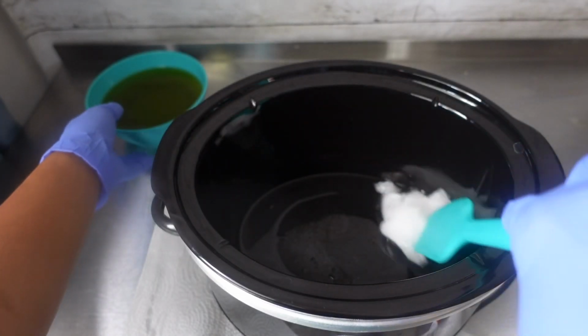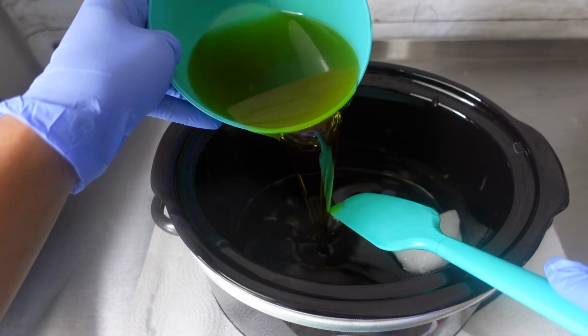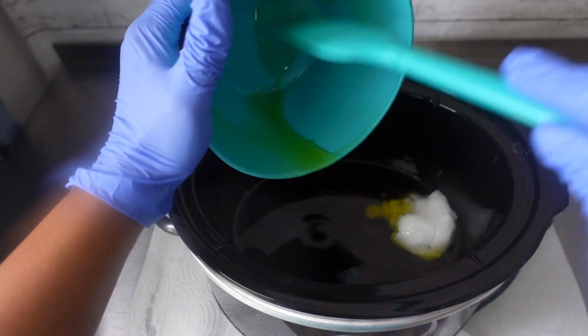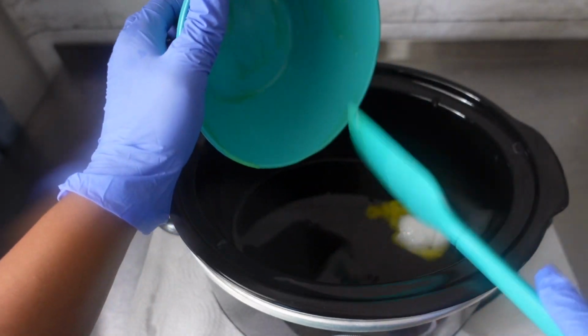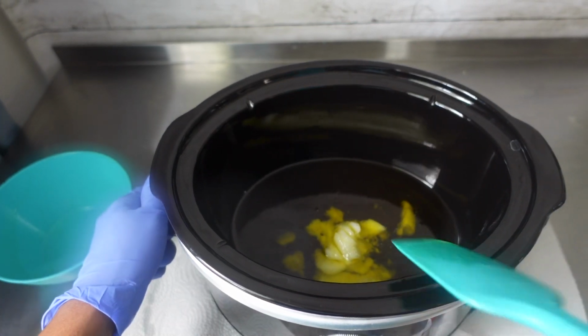While I melt down these oils, if you guys are interested in seeing my other liquid soap video, that video was a disaster, but well, not really a disaster, but that was just a horrible soap day for me, and I pretty much shared it with you all. So if you want to see that, that video will be linked down below.